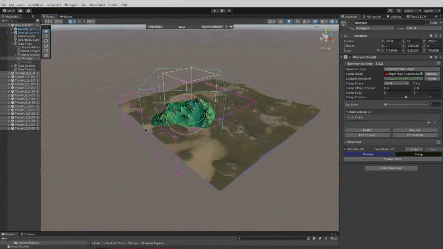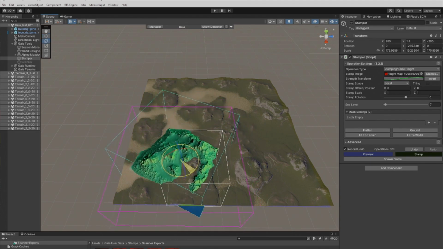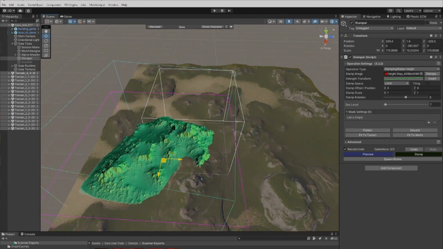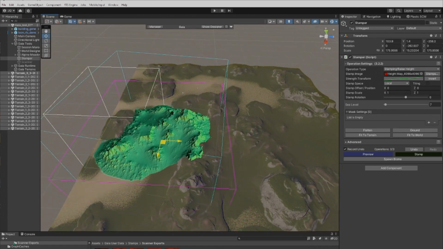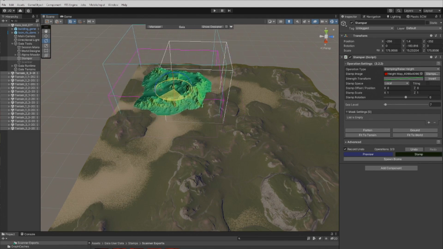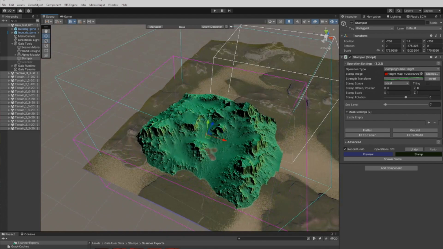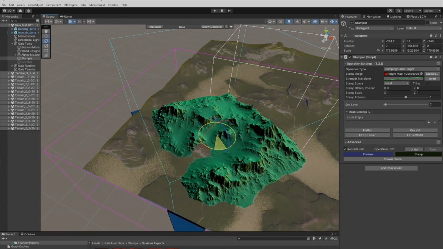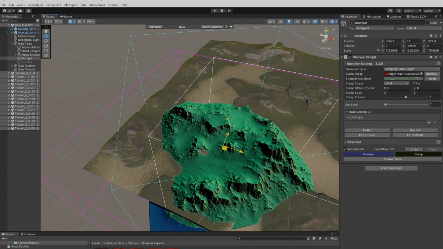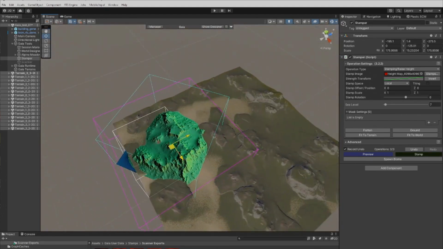You could of course use the entire terrain like you export from World Creator in its entirety, but I feel for level design it just gives me a lot of flexibility if I can use World Creator to really specifically design details of the world and then plug them in. That's also why I don't export the splat maps, because splat maps are then going to be generated here in Unity.